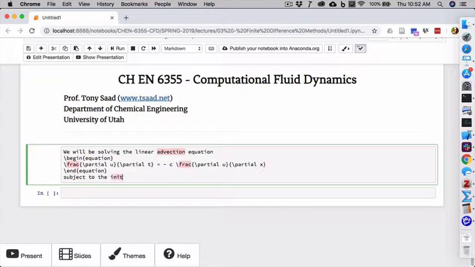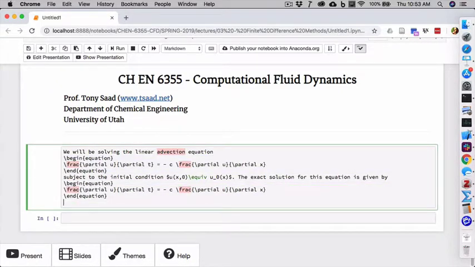Subject to the initial condition, u(x, 0) is equal to u0 of x. The exact solution for this equation, if you don't remember it, is simply u(x, t) equal to u0 evaluated at x minus ct.